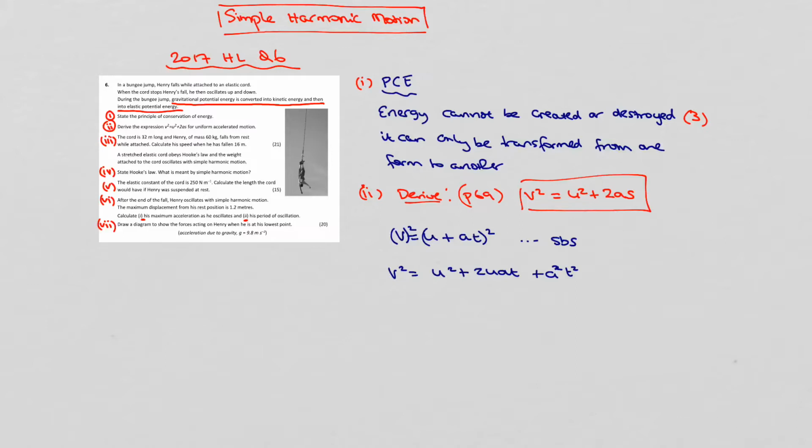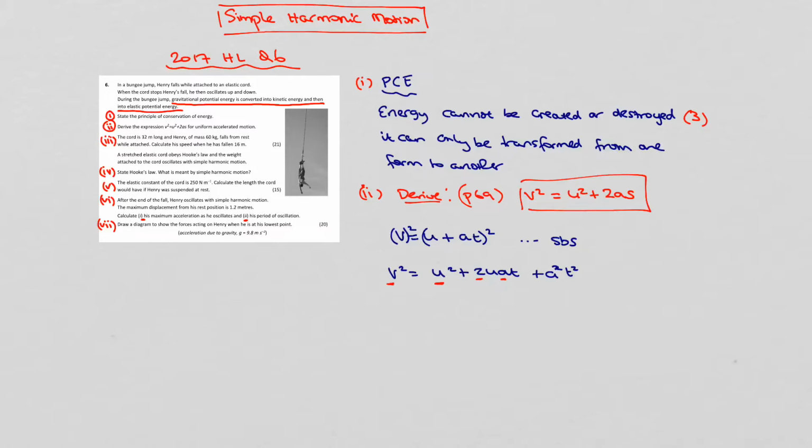Okay, so you need to be able to square out your brackets at this stage. It's really, really important to be able to square those brackets out properly. So if I look at that, I'm now really happy because I have a v squared and I have a u squared and I have a 2 and I have an a. So I don't want this u and I don't want this t. So we need to get rid of that ut and we need to get rid of the a squared t squared.